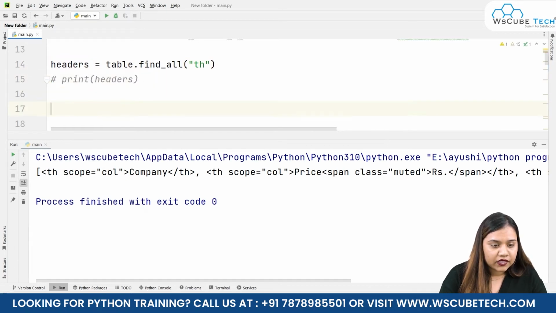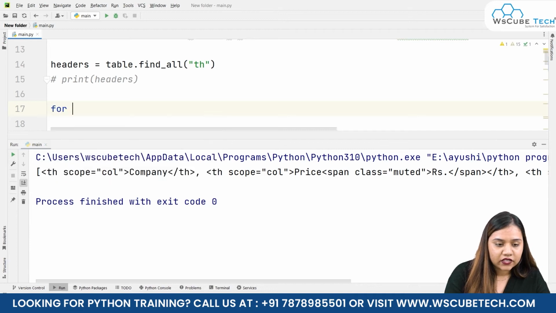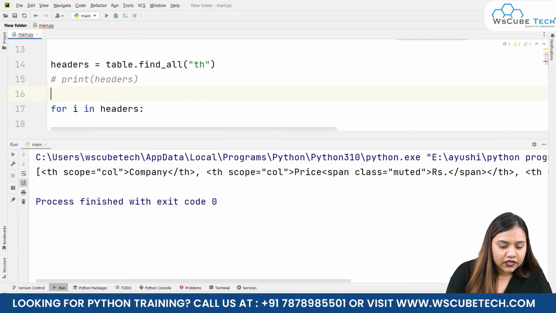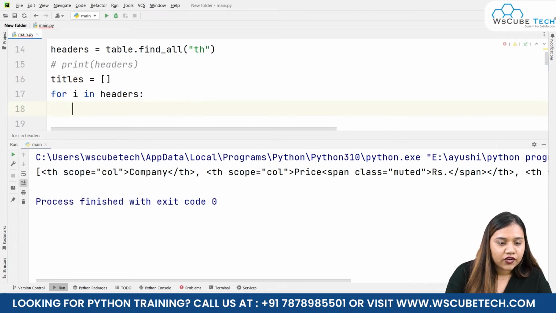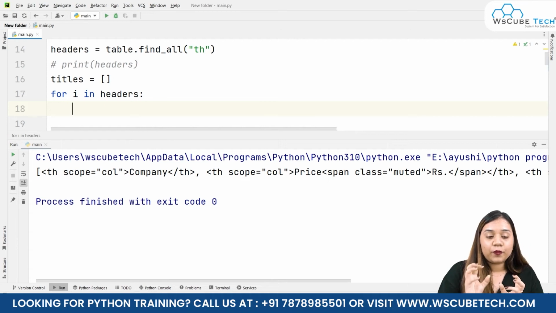Let's put this inside the comment box, and let's iterate using a for loop: for i in headers. Let's create an empty list called titles equals empty list. For i in headers, now we are iterating over this and we need to obtain the string.